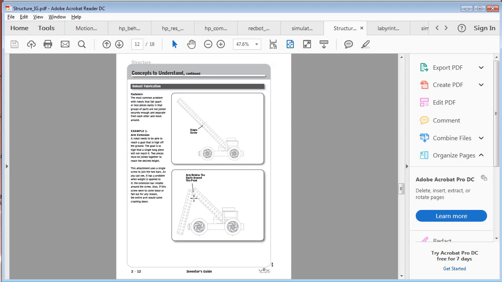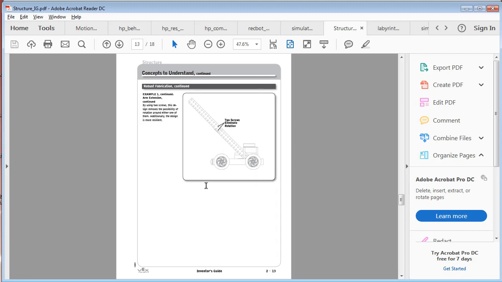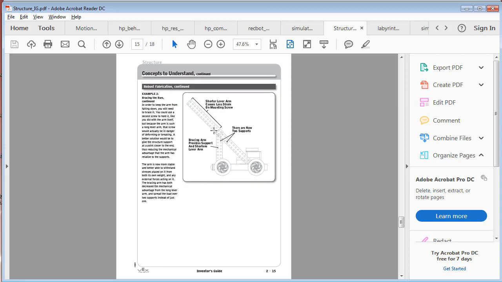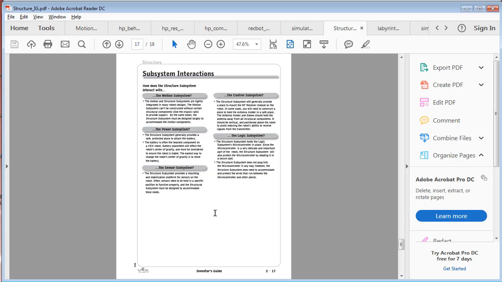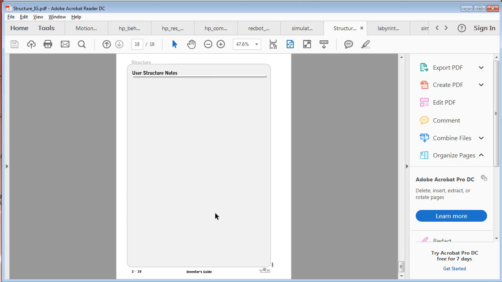So it gives, I think, a pretty good explanation there. And then also how to reinforce a structure, maybe put in another support. So it's not too in depth in terms of stress analysis, but it gives you a little bit of an idea of how to put it together and keep the center of mass in a good spot.